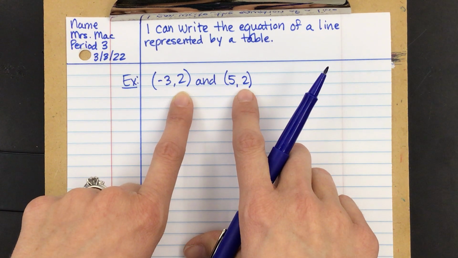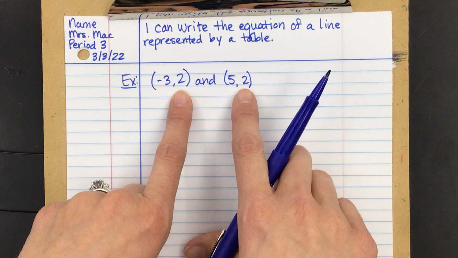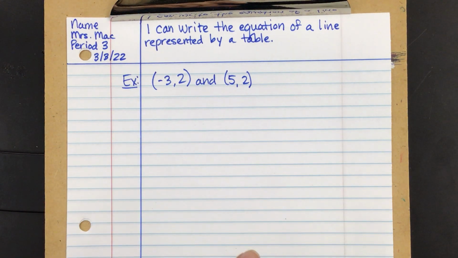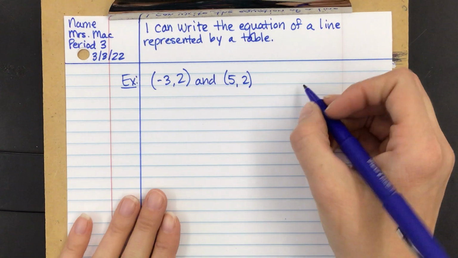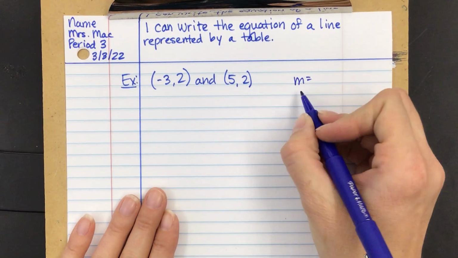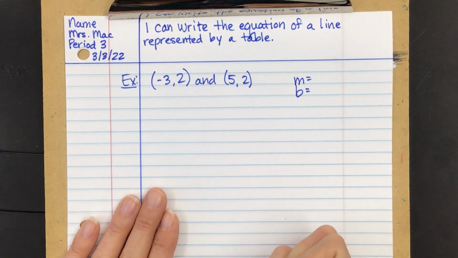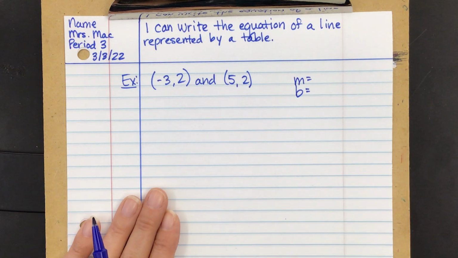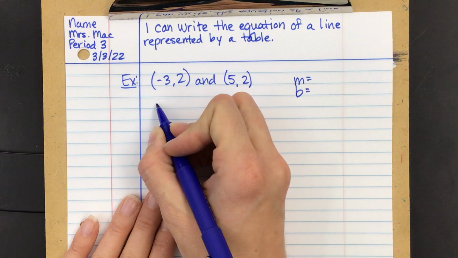Awesome. If it's 2 here, and it's 2 here, and the line is straight, it's just going to be straight through that 2 constantly. Actually, let's see, y is 2, it'd be like that. It's horizontal, okay? But let's go through the process of actually doing this so it's more clear. So we're looking for the slope, we're looking for the y-intercept, and then we will use those 2 things to build our equation.